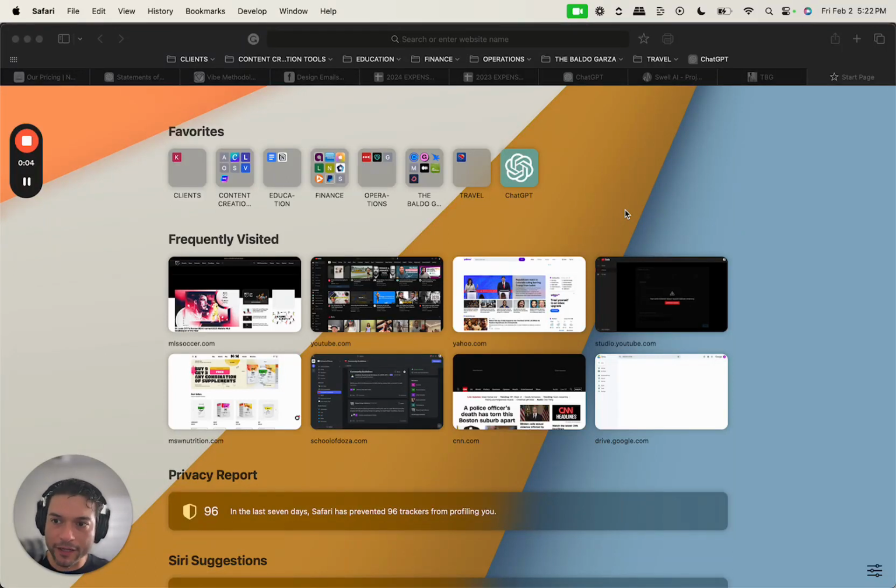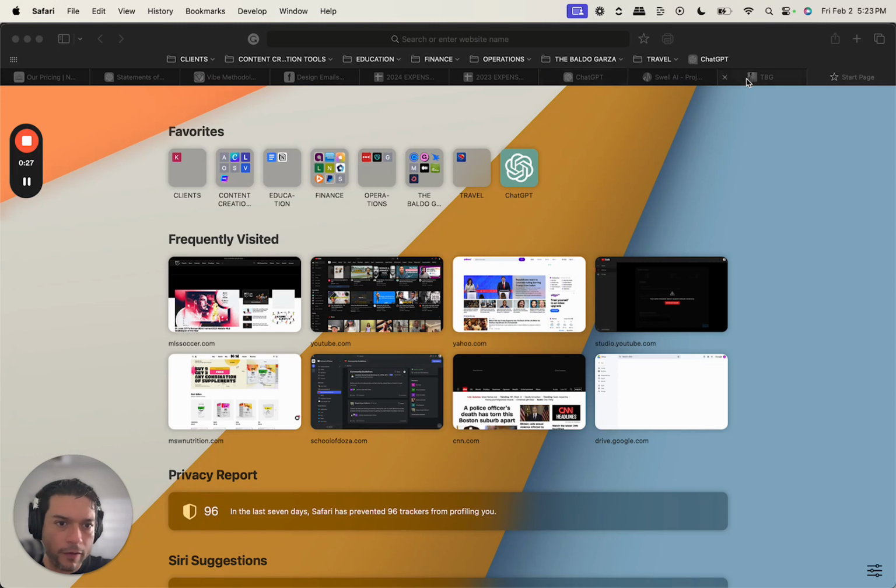I'm here to tell you a little bit about Swell AI, which is a platform that I've been so excited to be using for about 2 years, I think, and maybe not as long as that, but I've been using it for quite some time, and I am completely loving it. I wanted to show you how I use it and how it makes work so much more efficient for me as far as podcast production.